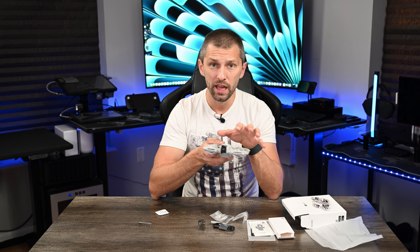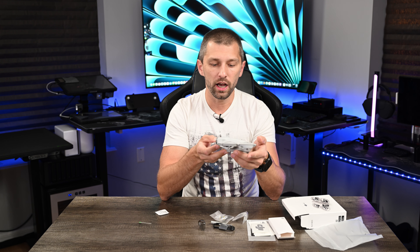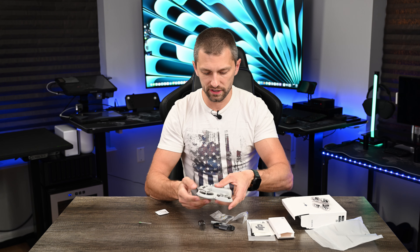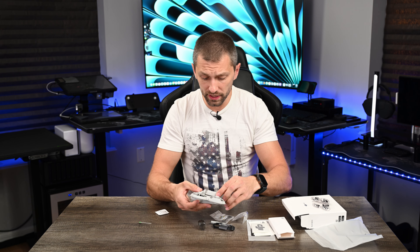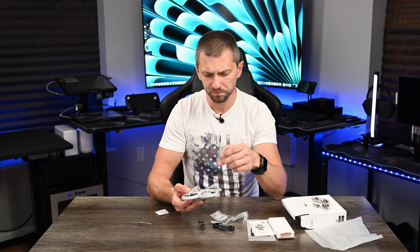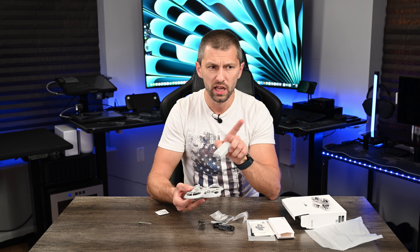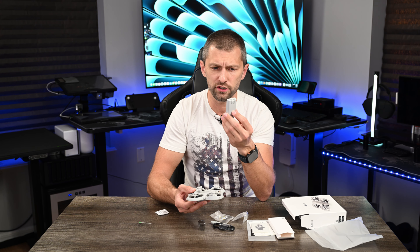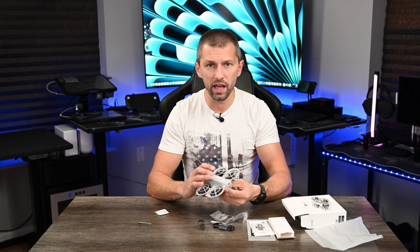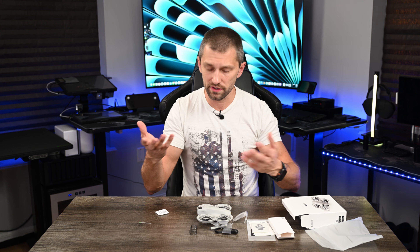This is a super compact drone, the size of my cell phone. I can take this to my shoots for the PBS channel or wherever. There are instances where this could come in handy — maybe I don't want to take my big expensive gimbal and I just want this to do a tracking shot. It does come with a battery. It's a little tiny battery. I believe if you get the kit with the extra batteries you get three of them, and they can charge each other and also charge a device like a battery bank, which I really like.